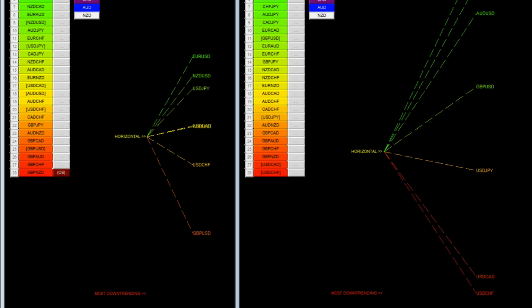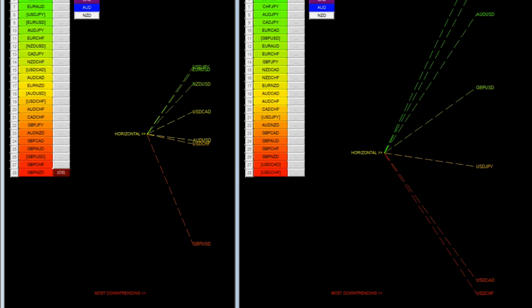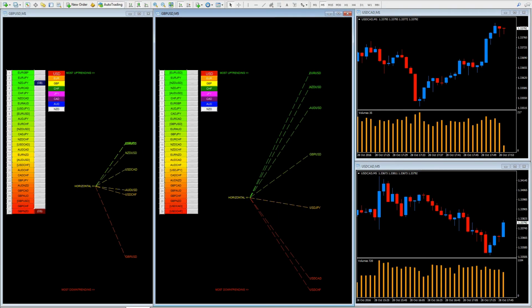And in addition to that, on the 5 minute, you can start to see the dollar CAD there gradually starting to swing up and away from the very sharp angle it had to the downside initially, and also start to move up the ranking ladder. We're still at spot 27 on the 5 minute time horizon, and that's perfectly normal. That's what you expect to see. And to put all this into context, on the 1 minute chart there, you've got a really nice move. Certainly an opportunity to take some pips out of the market there.